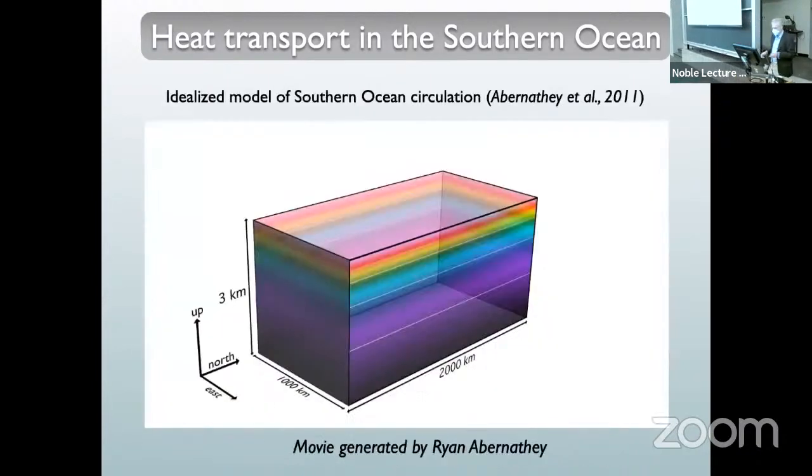And again, we can show the last movie just to show how this happens in an ocean state. So now this is, again, a numerical simulation of an ocean, which is stably stratified. This is depth. And you can think about this as being a model of a sector of the Antarctic circumpolar current. So we're going to have winds blowing from west to east. Again, our roaring 40s or screaming 60s coming this direction.